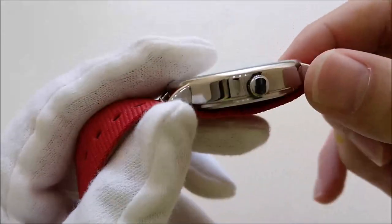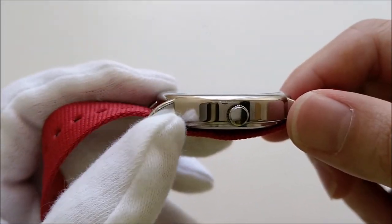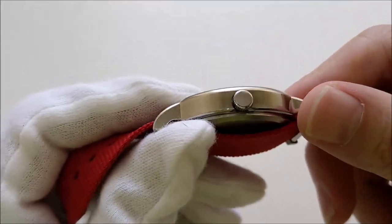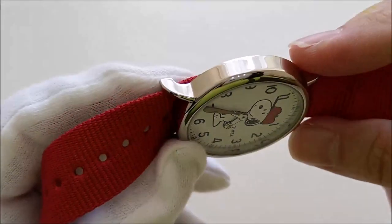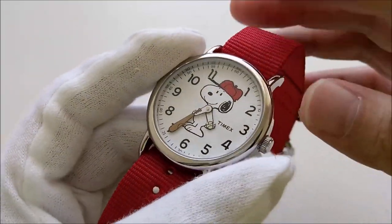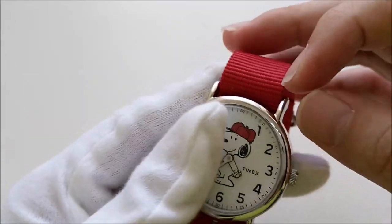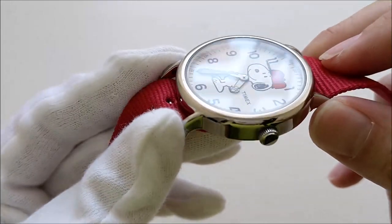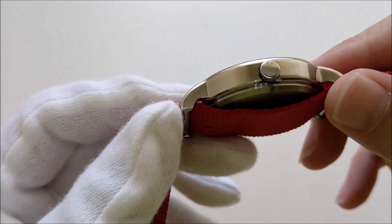The case of this piece is entirely highly polished. One thing to note is that on the Timex website, it is stated that the case is made from base metal — so I'm guessing it's brass and chrome plated, not stainless steel. But for the price of this piece, there's nothing much to complain about. The lugs have a very thin profile and everything has rounded edges with no sharp corners — very smooth.